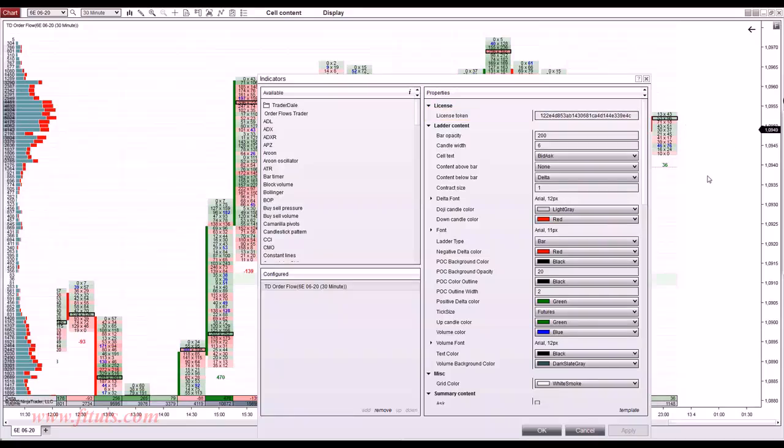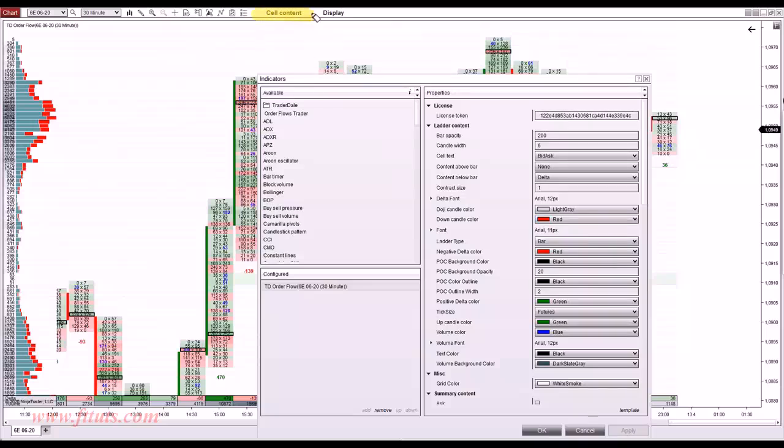Then the next important thing is this one, the cell text. You can choose whether the cells of the order flow will show you bid, ask, or delta, or volumes, or diagonal delta. And you can also find this setting in here because it's very important.